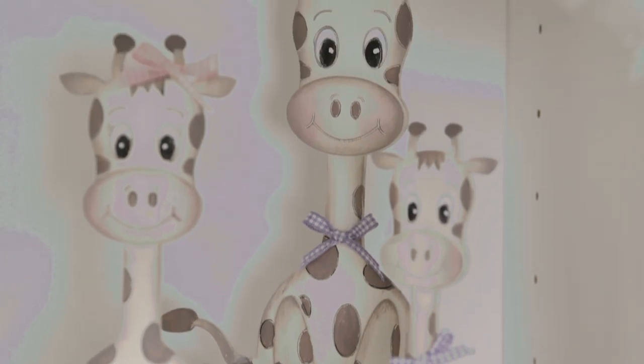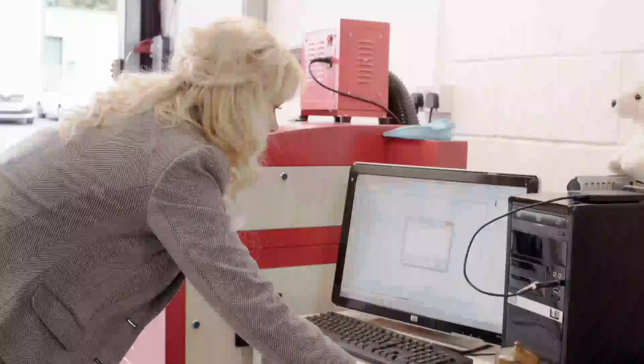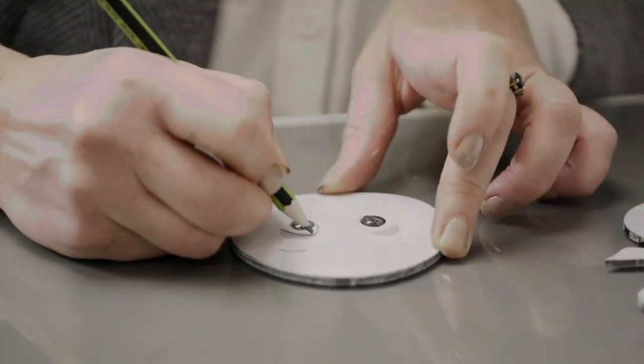Hello, my name's Catherine Sturrock, and I bring to Hochanda my company Character Crafts. Character Crafts brings to you our laser cut designs. Each design is designed by myself. We cut them on the laser machines here in Doncaster and bring the products to you at home. Character Crafts is suitable for all ages and all abilities, so I hope that I can inspire you and help you along with your crafting.